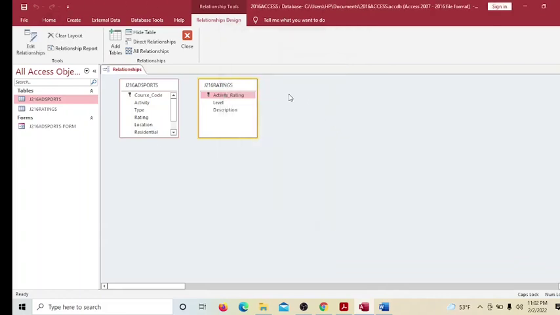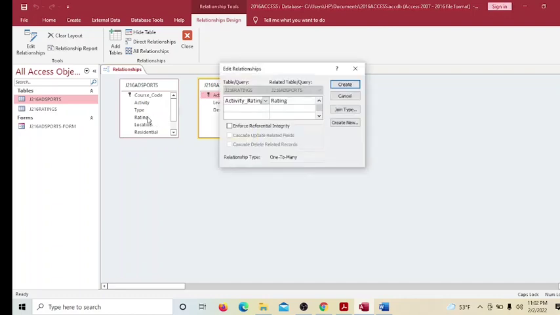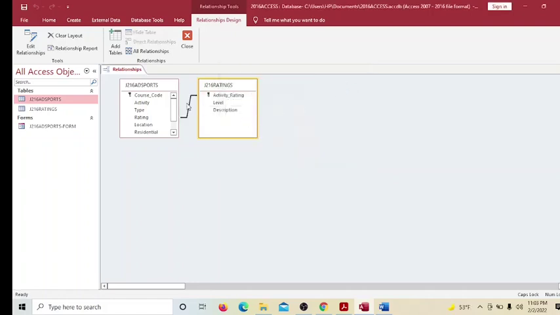Okay. Now here see, activity rating is a one to many relationship with the values of rating here in ad sports. So we have to relate them like this. When you hold down the left mouse and drag it to match with rating here, this dialog will open up. Fine, see this one to many, it's selected. It's understood when I was dragging it. It's one to many, it's selected. Fine. Now create. This is a one to many relationship.